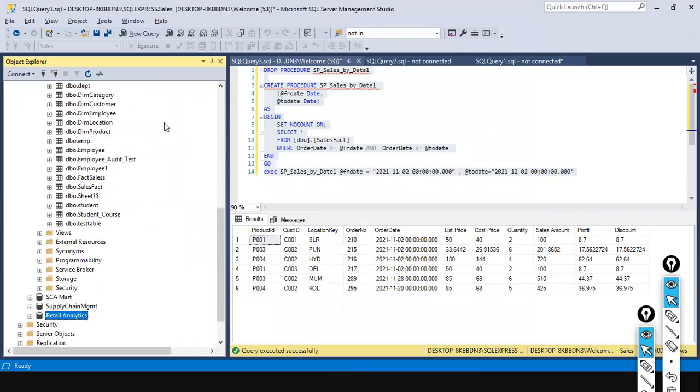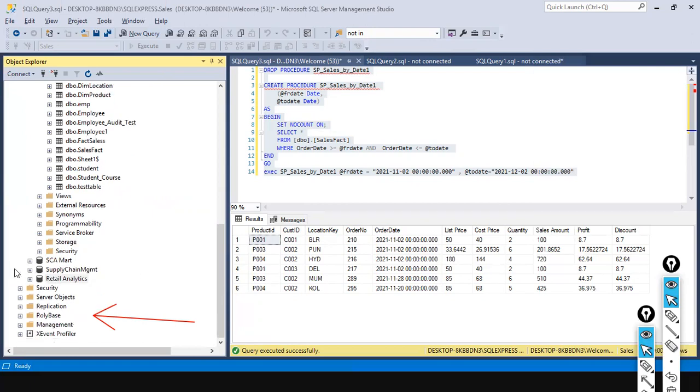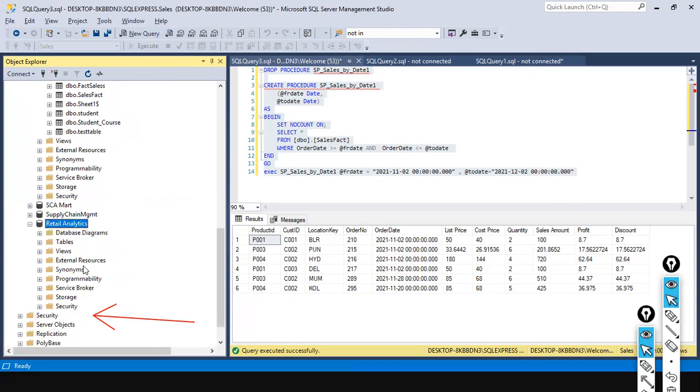And then let's take a look at retail. Look here, you can see that the retail analytics database got created. Next to the database, you can find the plus icon. When you click on it, it'll get expanded, and these are the objects that are available in retail analytics. When you expand the tables, you will find the system tables. Forget about system tables, file tables. If you see, nothing is there.